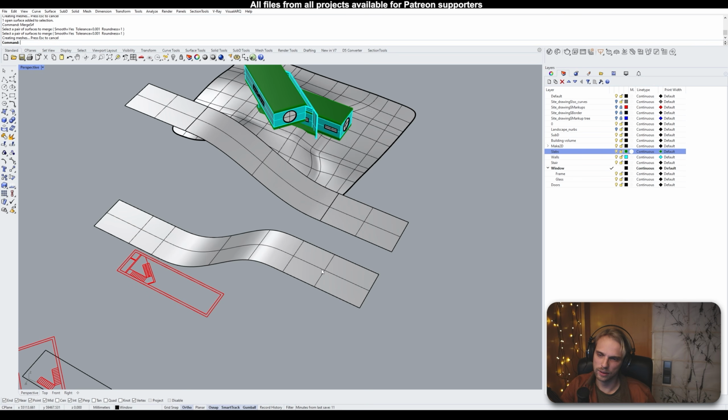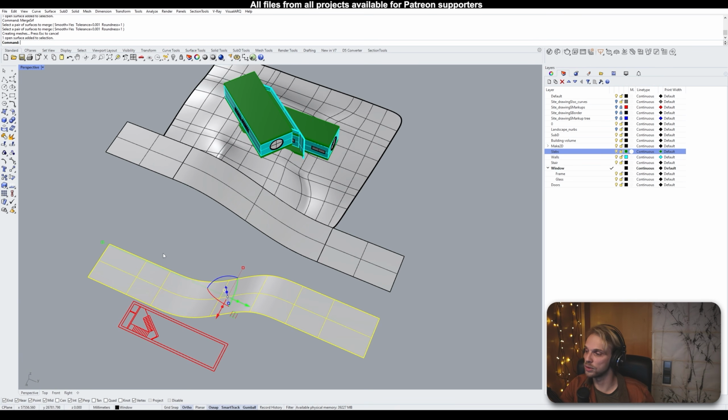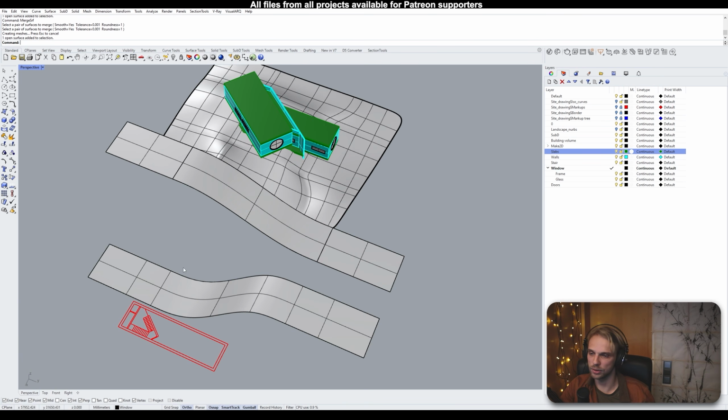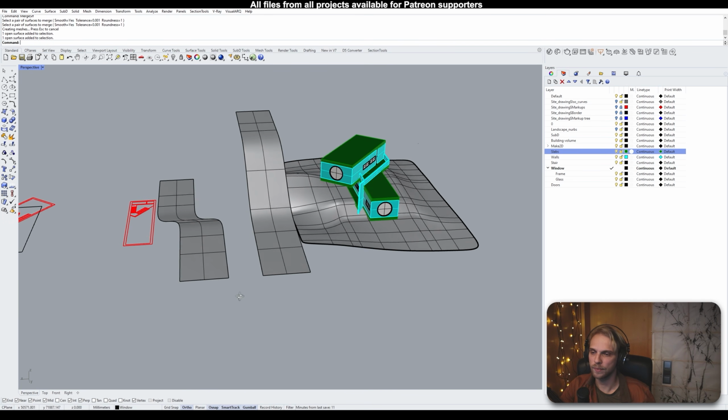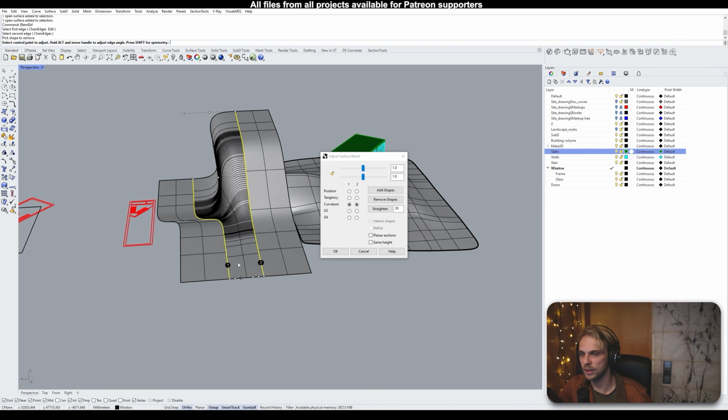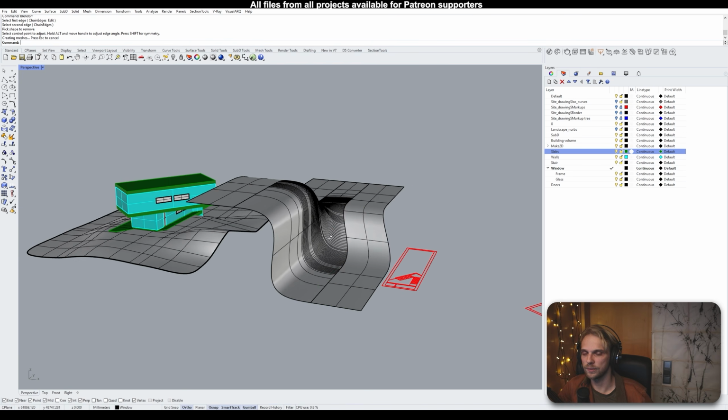Enter, one surface, second. This is not like join. It actually rebuilds the geometry to be a continuous single surface rather than a polysurface made out of multiple surfaces. Same thing here, merge, merge. Now we have two of them, and now I can use blend surface and just blend between this edge and this edge to get something like that.